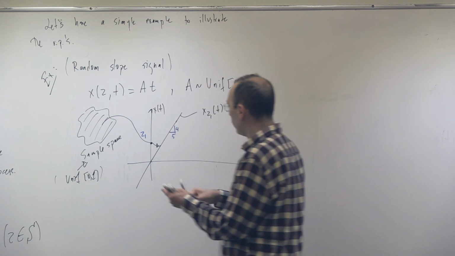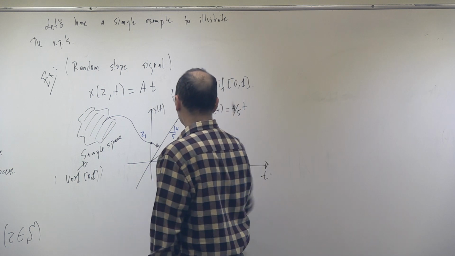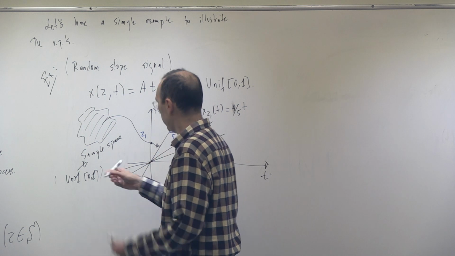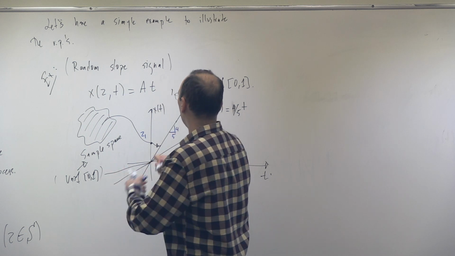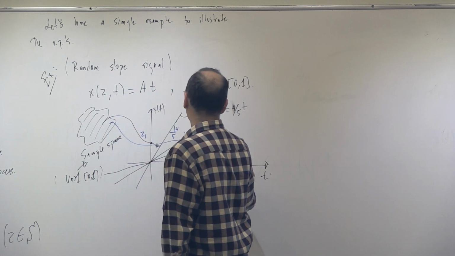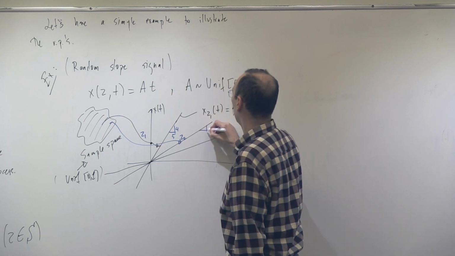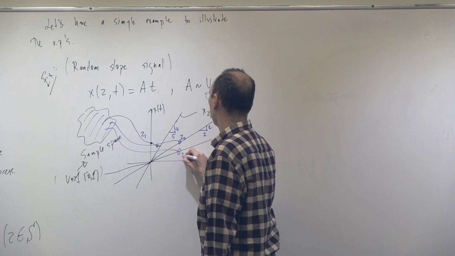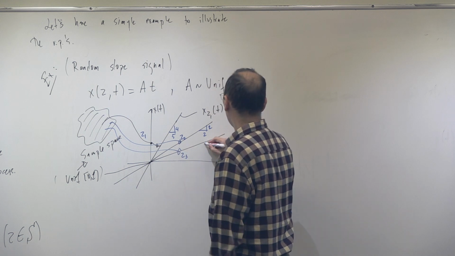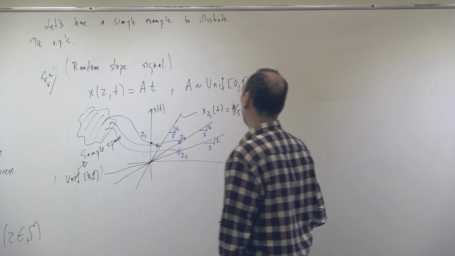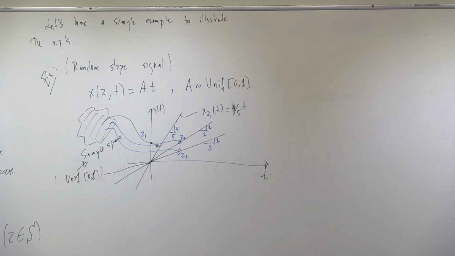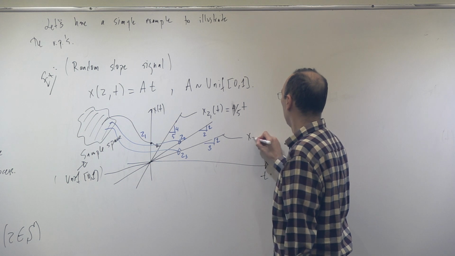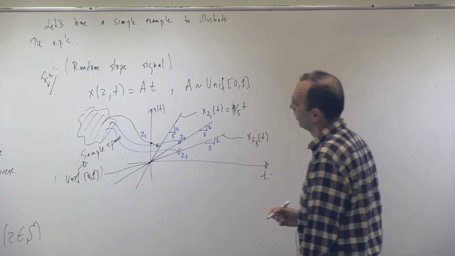So let me have one more outcome. Let me have another one. Let's have 3 outcomes. So this is tau 2. Let's say that this is 1 over 2 slope. This is tau 3. So it generates 1 over 3. Okay? A slope like that. So this is my third function.